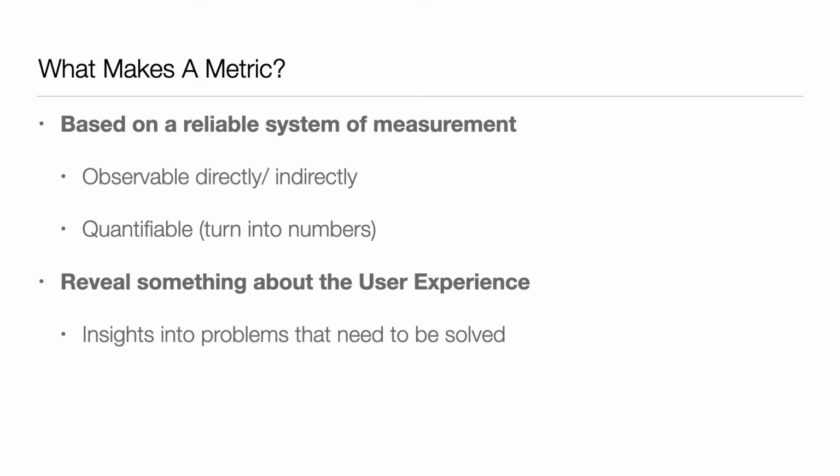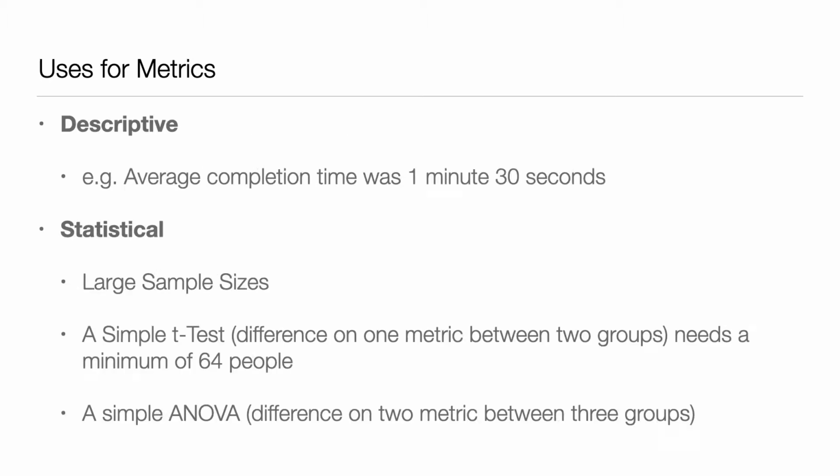Now, why are metrics so useful? Now, there are descriptive metrics, which can say, well, the average time to do something was 1.5 minutes. But generally, you're talking about statistics. So you're talking about having large sample sizes. And by large, I mean maybe 64 people, but then it just scales up. So it depends what you're trying to find out. You do have to calculate your sample size and be careful. Don't just lump for a number like 100. If you haven't seen the videos yet on statistics, I recommend you go back, watch those videos, and you'll understand a lot more about how to calculate sample size.